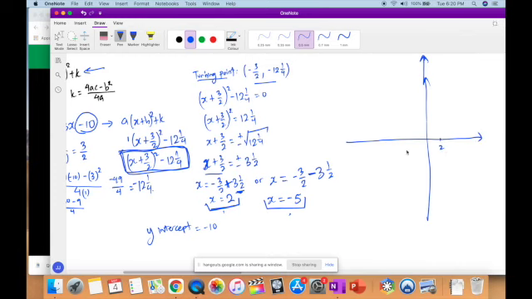We have 2 on this side. We have negative 5 on this side. We know this is our minimum. And we could see here that the x value for the turning point is negative 3 on 2, but the turning point, the y value is all the way down here. So if this is negative 3 on 2 for the x, that will be here, that is negative 1.5. And then for the y is negative 12.25. So that is the turning point there, right? And then the y-intercept is negative 10. So that means that is about here, negative 10 is where it cuts the y-axis. And so your curve is going to look like this. Right? And I'm sorry for the scrappiness there.